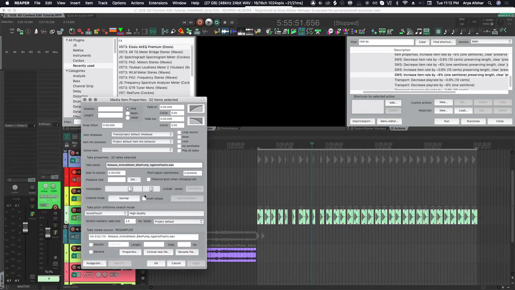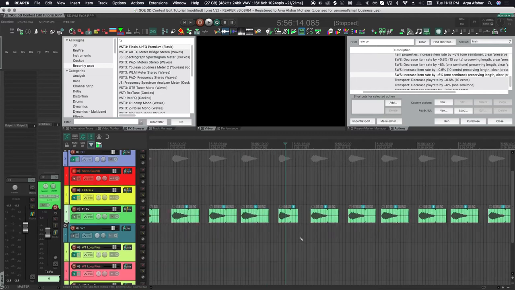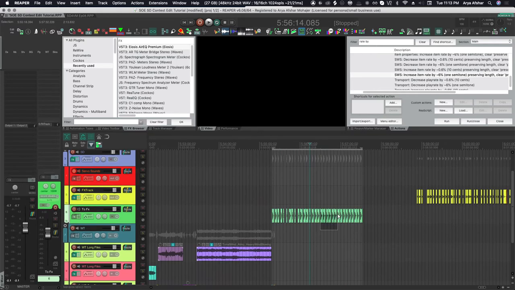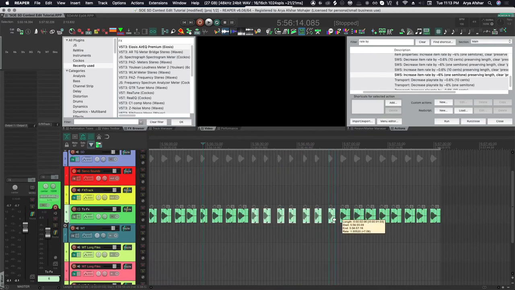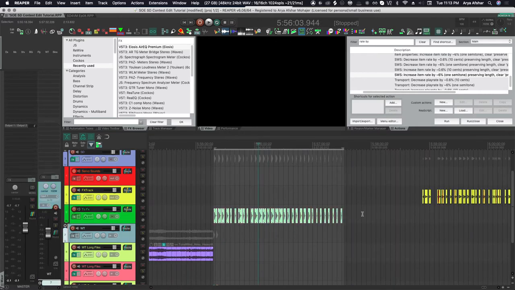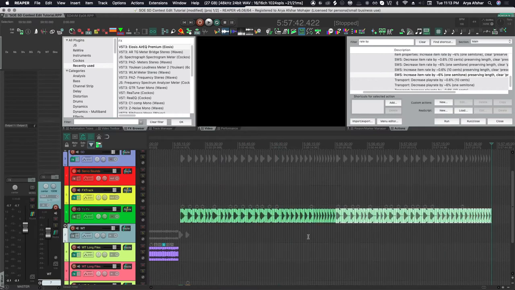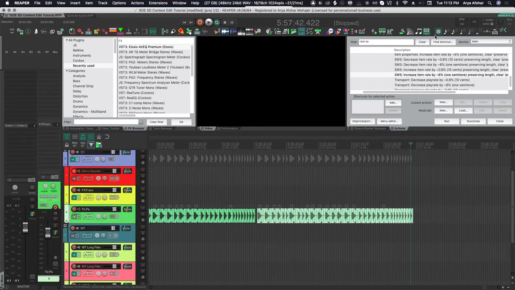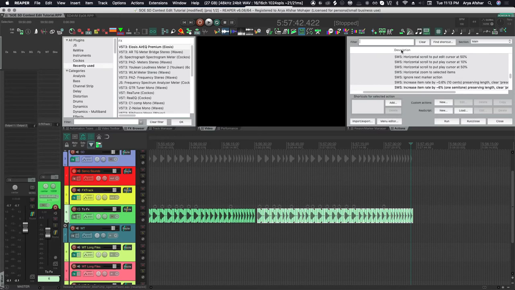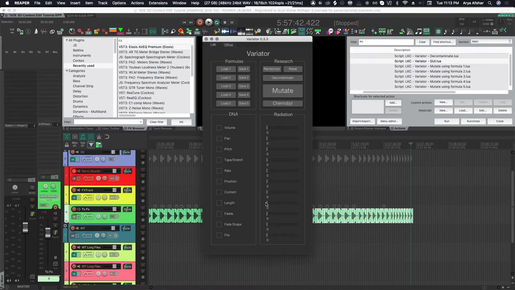What we need is to create a lot of random variety in play rate, pitch, and even by stretching various bits of the file and leaving other bits alone, so it doesn't have the same contour and pitch throughout. Now, humans famously suck at creating randomness, and this also would take a lot of time, which is where something like the LKC Variator comes in. This is a series of scripts and GUI that you can download for free. I'll put a link to it in the description, as well as a video by the Reaper Blog, which explains it in more detail. But essentially, once you download it, you can run the script and you'll get this GUI.